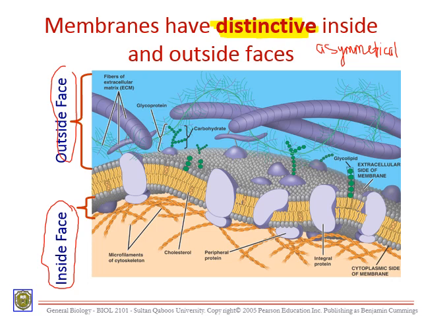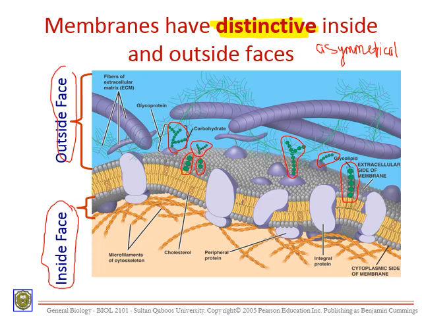The first thing, which we already discussed previously, are the carbohydrates. You can see the carbohydrates are restricted to the exterior face of the membrane. They are always facing the outside of the cell. This is related to their function, because their function is cell-to-cell recognition. Remember, they act as tags, so they have to be on the outside face of the membrane.